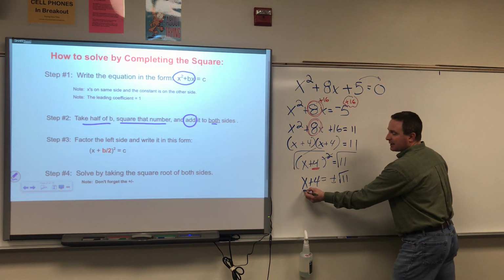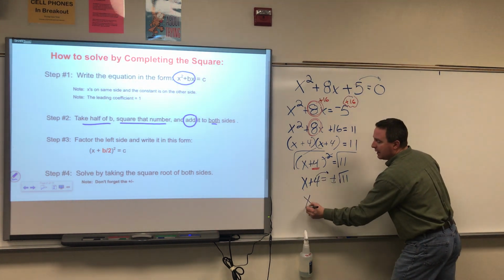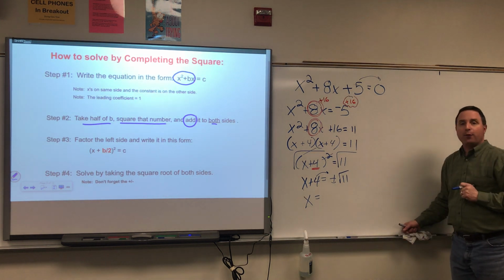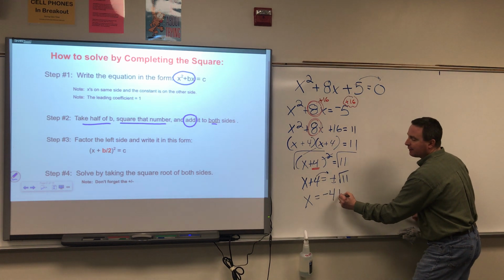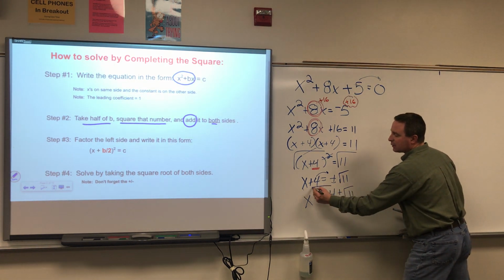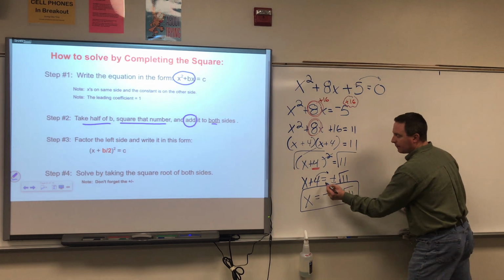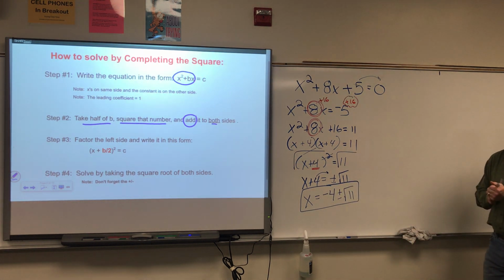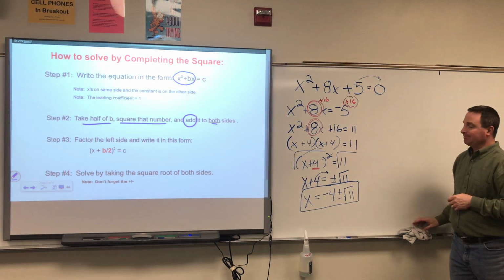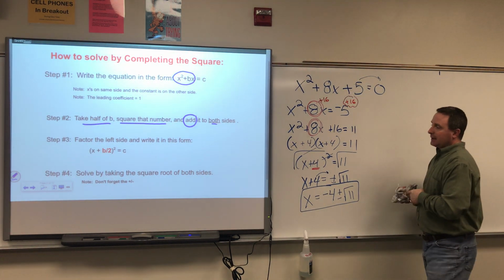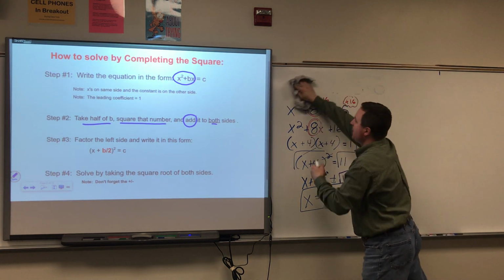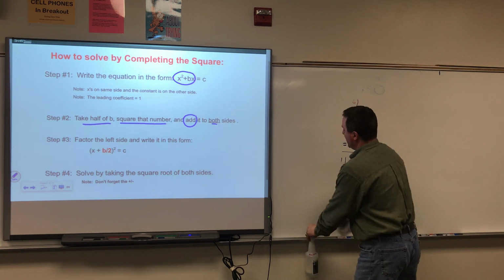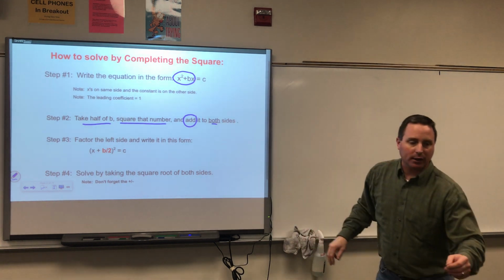Okay? And last but not least, to get x by itself, I'm going to move the 4 over. And when I move it to the other side, I'm going to subtract 4. And the place we want to put that 4 is in front of the plus and the minus. It's going to be negative 4 plus or minus the square root of 11. Okay? And there's our grand finale answer right there. Okay? So I'm hoping that those 4 steps can talk you through it. Okay? We're going to try one more here. And maybe we'll try to incorporate that shortcut in there this time. And see if we can make it work.